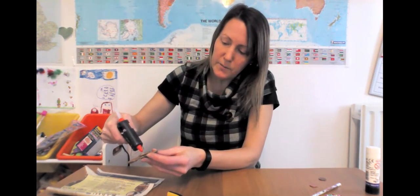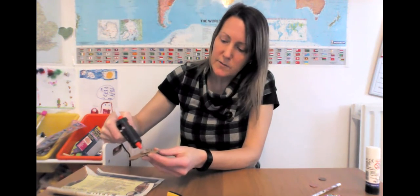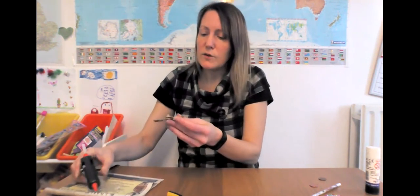And what I find sometimes is when you've cut the cocktail stick, these bits are a little bit pointy. So what I did with the ones I'd made before was I put just an extra blob of hot glue over the top of that, because the hot glue dries quite smoothly. And so it's nice and smooth on your fingers, so you're not holding on to sharp bits of cocktail stick. And then you're done.